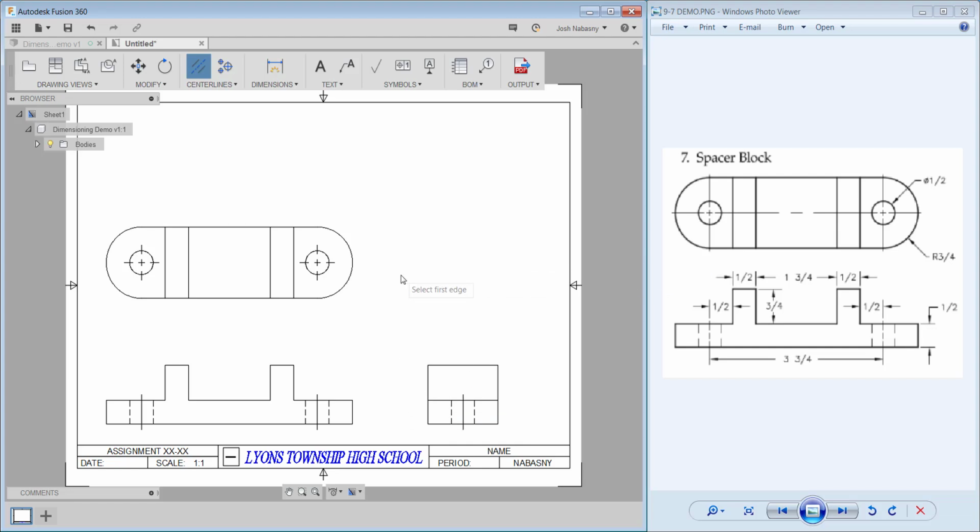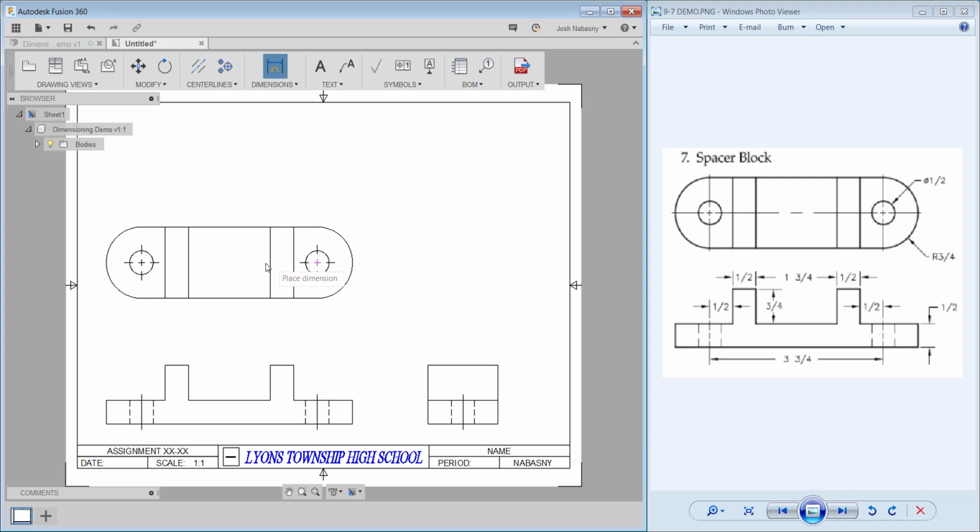Now I'm going to start adding dimensions. The easiest way to add the dimensions, because it might exit off the dimension command every time you place one, is by hitting D on your keyboard and automatically going into the dimension command. So I'm going to start out by placing the dimensions on these circles up here. So I'm going to place a dimension, and I kind of want to make sure that I'm a little far from my view, but not too far that I can't tell what it's actually pointing to. Just enough where I'm not hovering over on top of it.